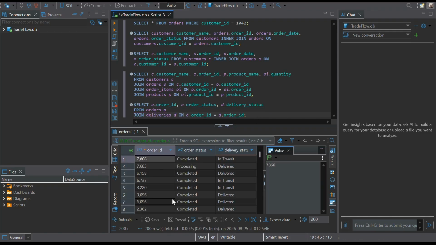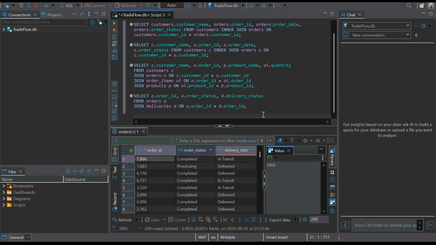So we have a table here showing order ID, order status, and delivery status. If you remember, our original orders table had 10,000 rows. Let's run a total row count so we don't have to start scrolling to find everything.